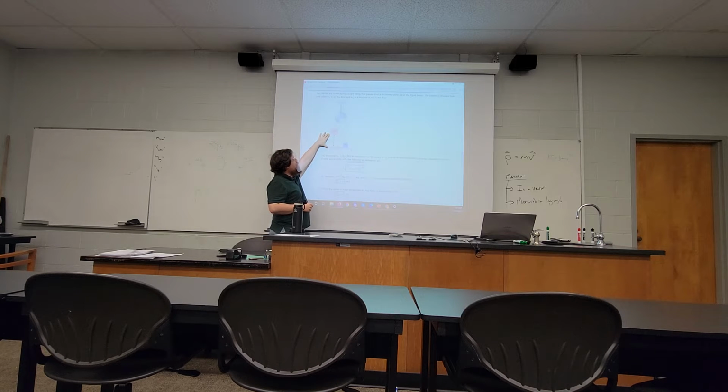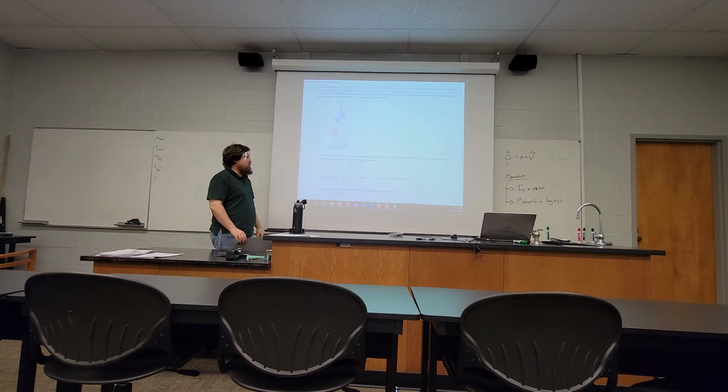M2 is smaller than M1. M1 is going to fall some distance. As it does so, at the beginning, M1 has some amount of GPE that's going to transform into KE across the whole system as things start moving. The first thing that we're asked is, assuming M1 is bigger than M2, find an expression for the speed of M1 just as it reaches the floor.